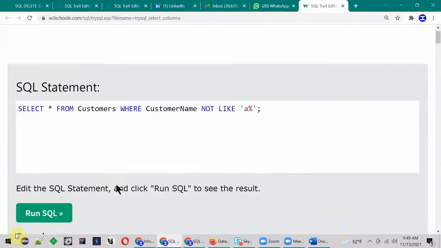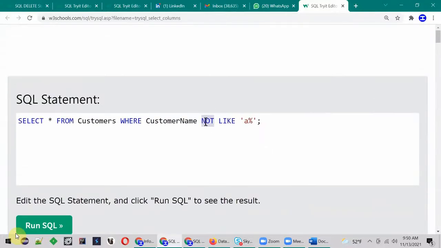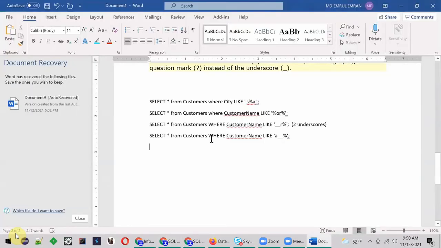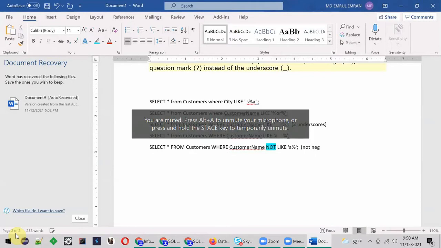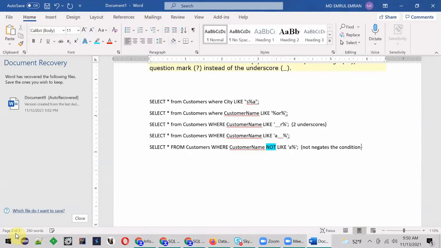That means NOT negates the entire statement, negates the condition. It will bring any other names not starting with A.